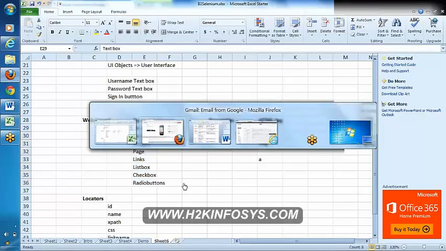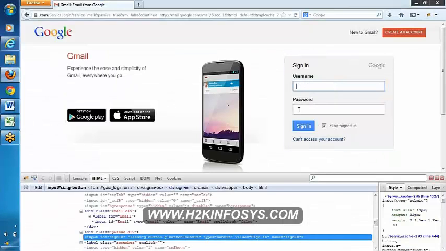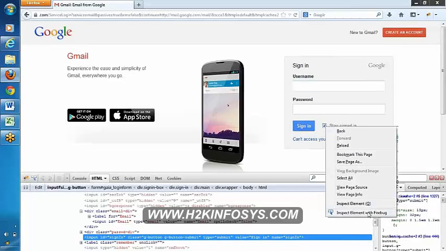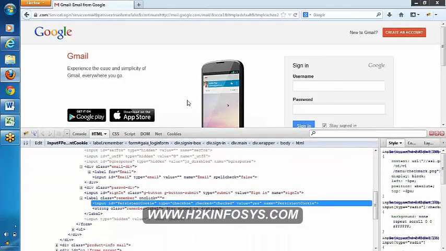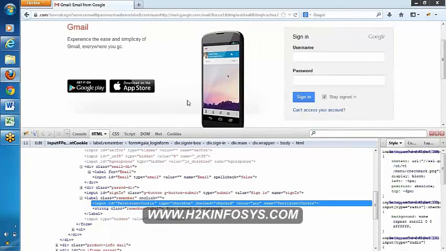Now if you can see here, we are talking about this text box and button. So this is the checkbox. Let me right click on this checkbox. You can observe here, for the checkbox also it is an input, whose ID is persistent cookie, type is checkbox. Can you see checked, value, name? So most probably we use ID or name in Selenium to recognize the object.